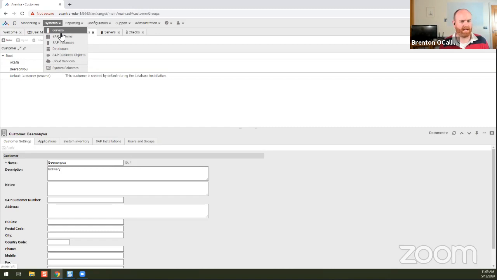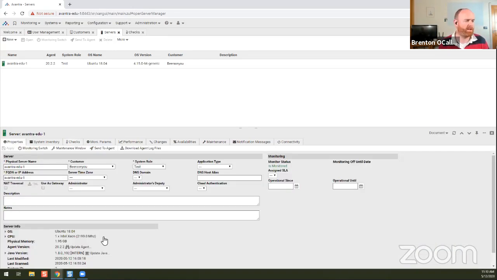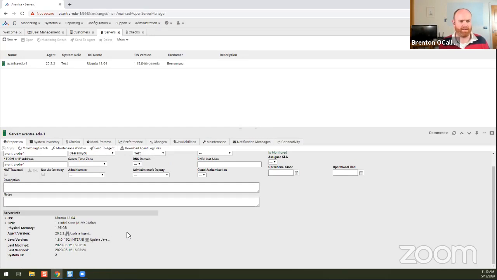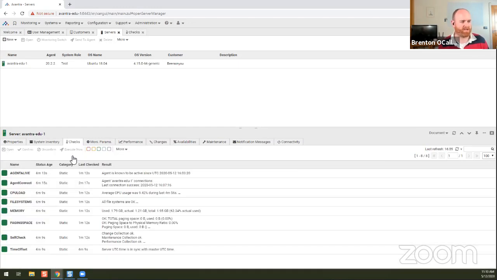Then we talked about adding the different objects. We went through servers, SAP systems, SAP instances, databases, business objects, and cloud services, which is also just API endpoints. Then we configured our first system, which was just a basic server, the server the Avantra master itself is running on. We switched over to my screen and went through the downloading, the uploading, and the installation of the Avantra agent, which sits on the server and monitors things at a local level. Then Tyler configured it within the Avantra master, so Avantra said to the agent, hey, start passing information back to me, and we started seeing that information flow.